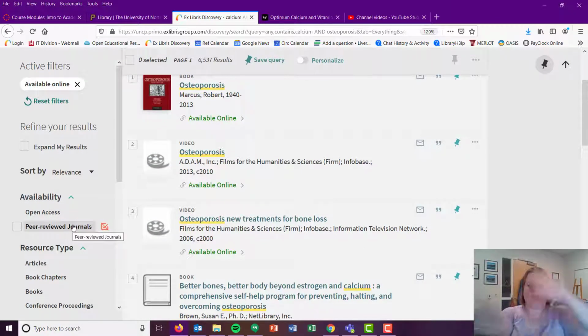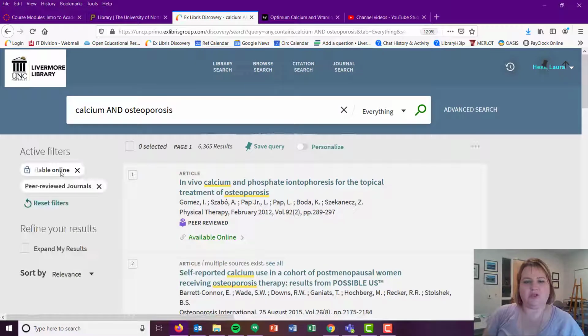Remember, a few weeks ago, we talked about what is peer-reviewed. It means that before the article was published, it was reviewed by a group of anonymous experts who looked for where the person got their info, how they set up their study, is their research unique and should be published, etc. So if your professor is requiring you to find peer-reviewed only research, which I am for the final project, 2 out of your 3 articles have to be peer-reviewed, so remember that. You can limit to peer-reviewed, and that is going to drastically change your search results sometimes.